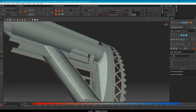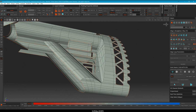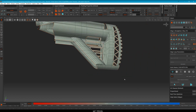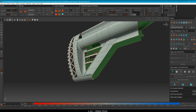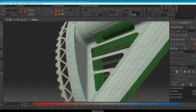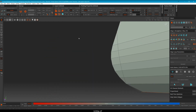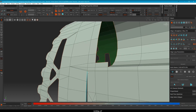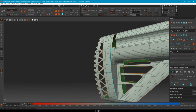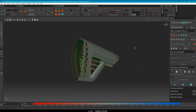So, what we want to do here. I'm just gonna make a cut here. Oh yeah, let's turn on the symmetry back. Go to this side. So I'm gonna make this cut here. Oops, press F to focus so we can zoom again. It may not be the cleanest cut, but it will work. It will work good, I think.